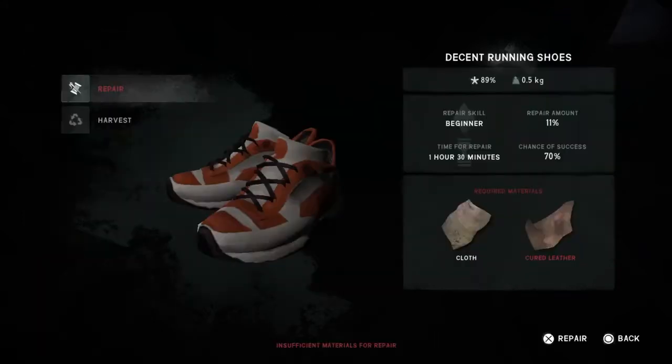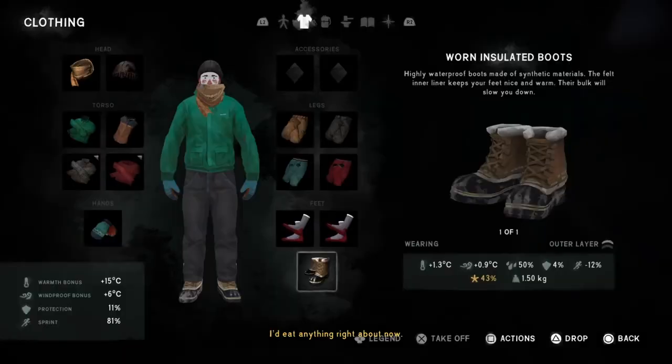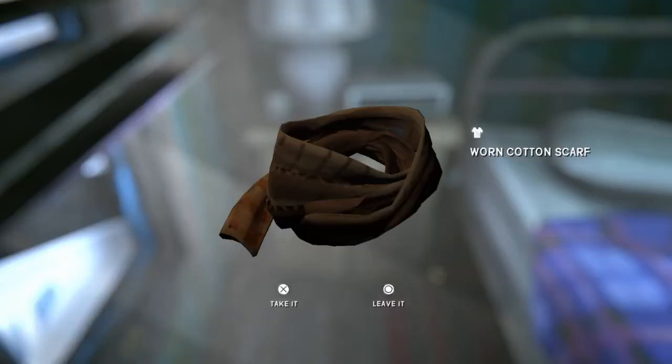And let's harvest these just for the leather. I'd eat anything right about now. Oh, I know you're hungry, buddy. We're just going to have to grit our teeth. Accelerant, one scarf. Finding a fair amount of clothes.